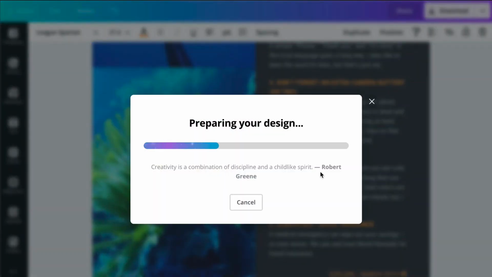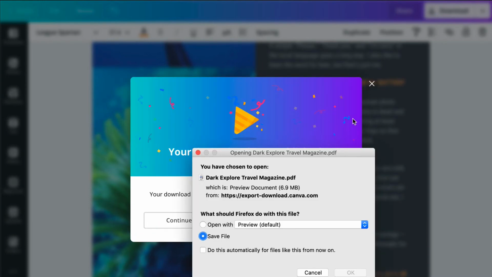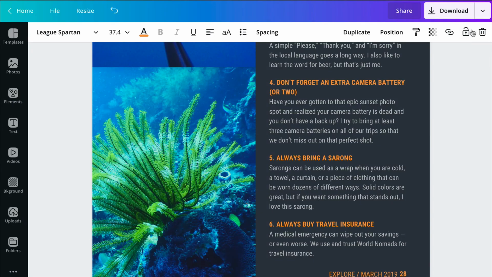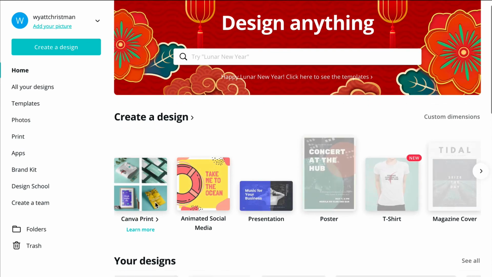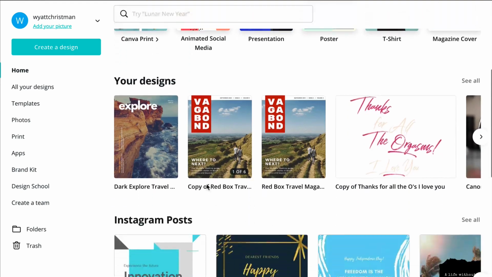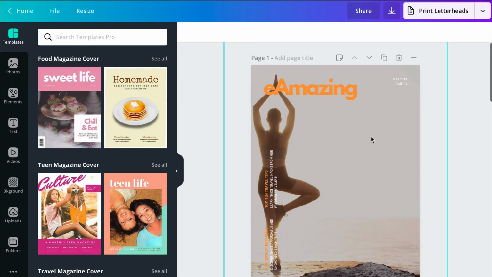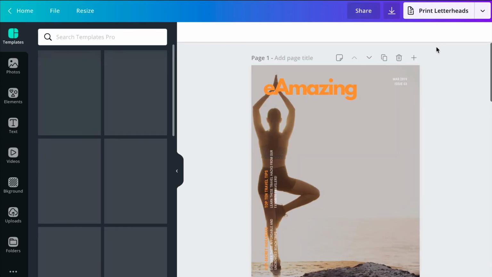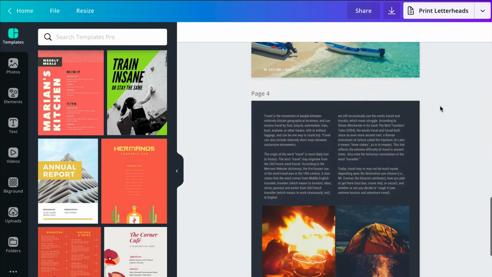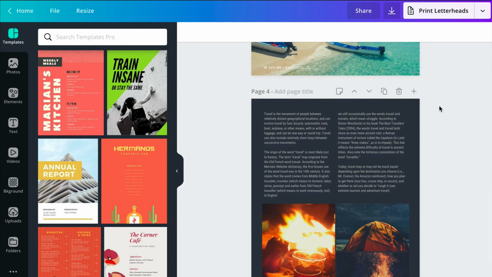It'll prepare your design, and when it does this, it basically saves it and you can use it as a template. Let me show you what I mean. When you go to Canva again, this will show up as one of your designs right here. Now, if you were to just use this, then you'd be overwriting your design each time, which you don't necessarily want to do. So instead, you make a copy and use this copy each time. You have a main template, so to speak, and then you can go in and edit to your heart's content. And it's much, much faster making a lead magnet.